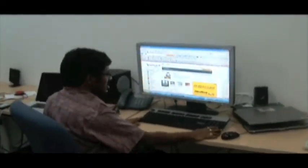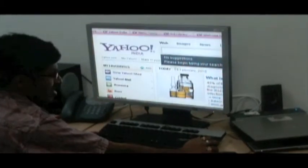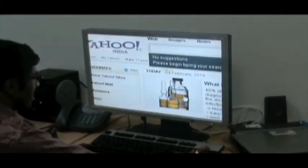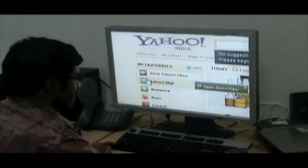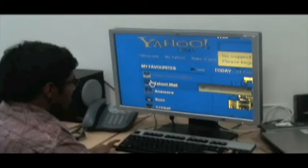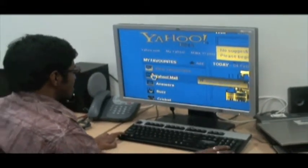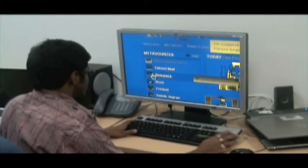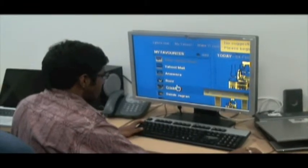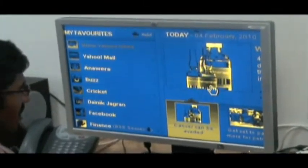Let us start with a screen reader and magnifier called Supernova. So this is our current window, and let me magnify it. Magnifier on, and I can actually increase my screen size to whatever I want. Since I'm a person with low vision, I can actually use this. And I also have a flexibility to change the color of this site. And this also gives me a speech feedback. So I have a flexibility to read it. So this gives me speech as well as magnification, and I can also reduce the magnification.